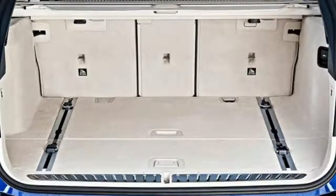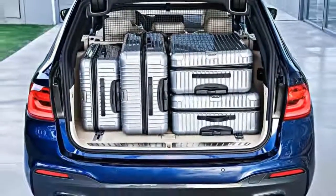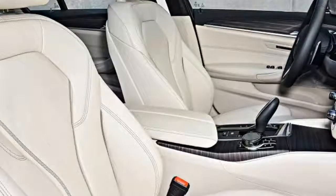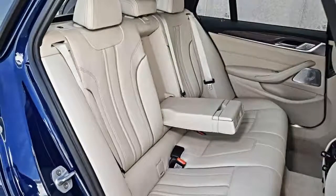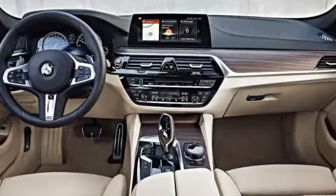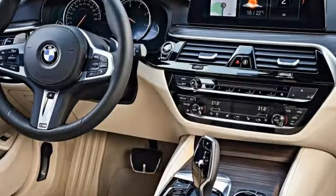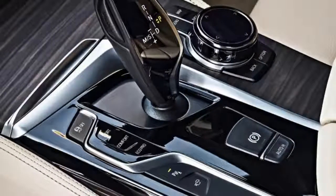2017 BMW 5 Series Touring Estate engine options will comprise 4- and 6-cylinder twin-scroll turbo petrols and diesels. The entry-level 520d Touring produces 187 bhp from its 2.0-liter diesel, with BMW claiming 65.6 mpg economy and CO2 emissions of 114 g/km. Step up to the 530d and you get a 261 bhp 3.0-liter straight-six diesel promising 56.4 mpg. This car is also available with xDrive all-wheel drive.